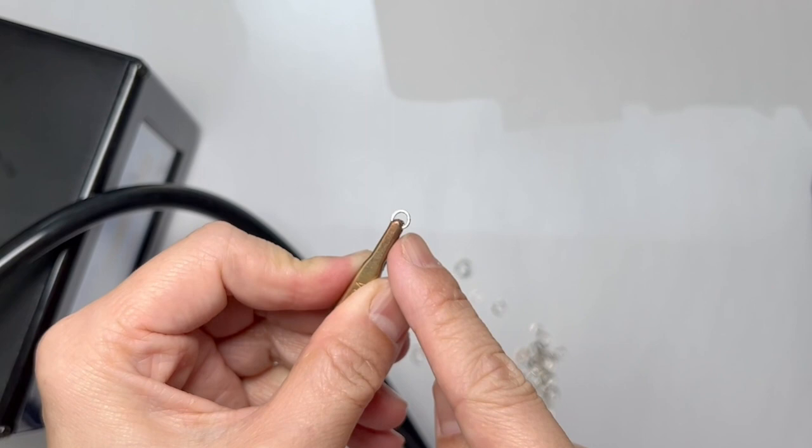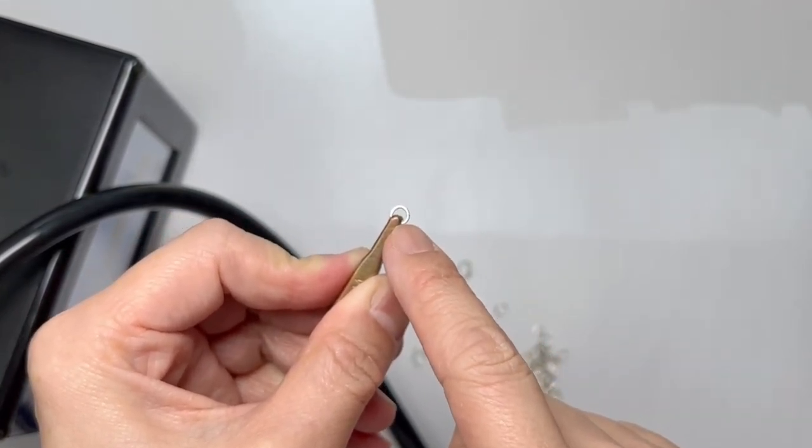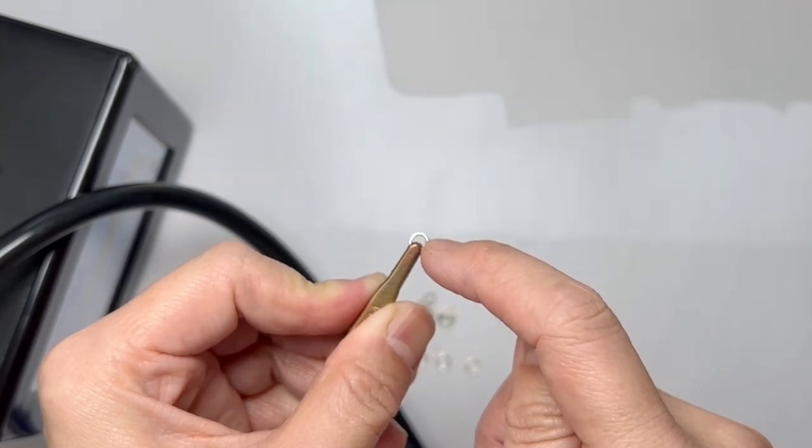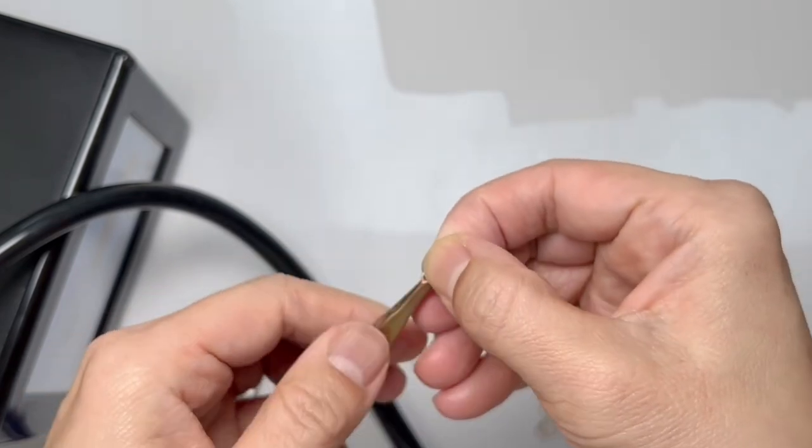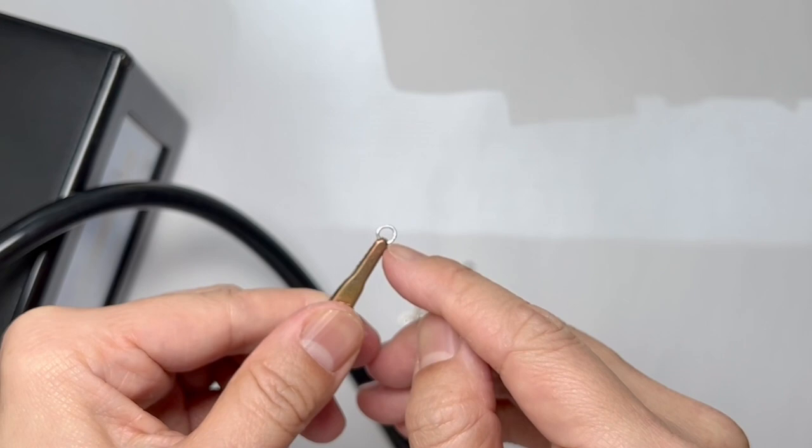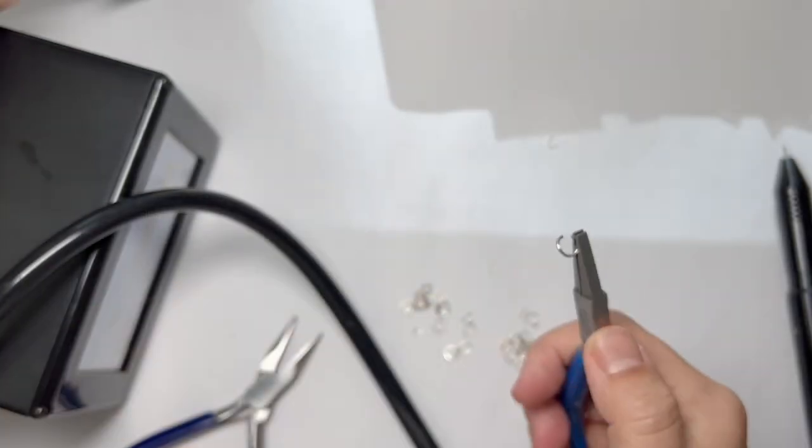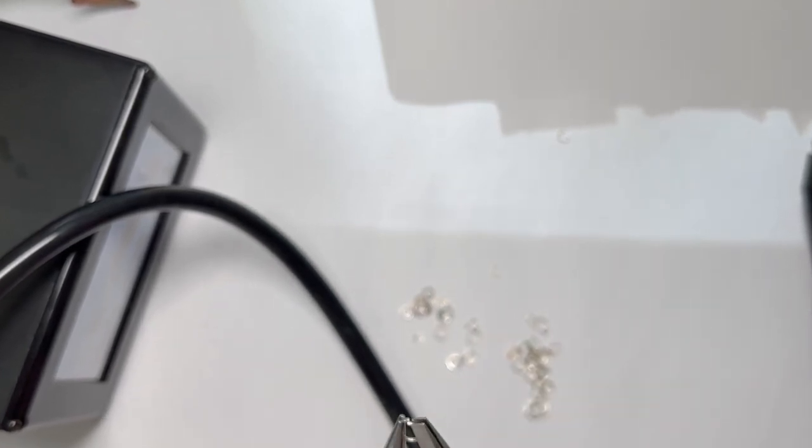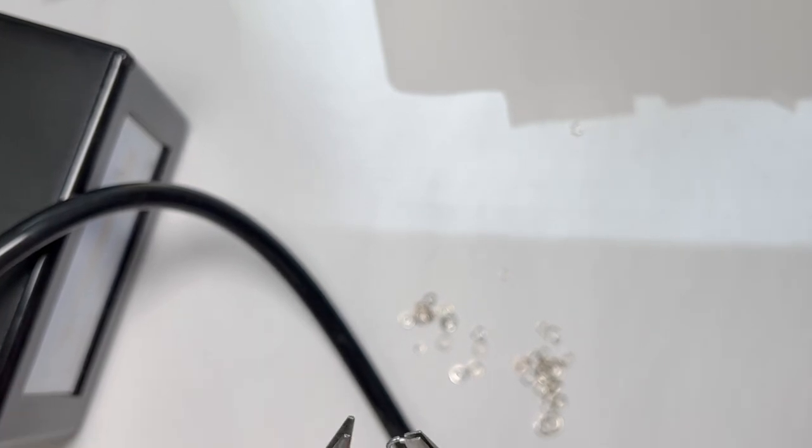So if you find that you have thick jump rings, then what we want to do is use stronger electricity. With little jump rings, when the ground is very close, it's very easy. Now I'm going to do another experiment to show you with a thicker jump ring, but the ground closer and still low power. And you'll see what happens. It's right here, this seam here.